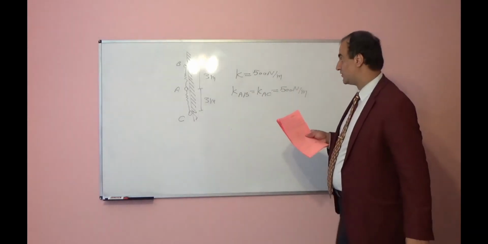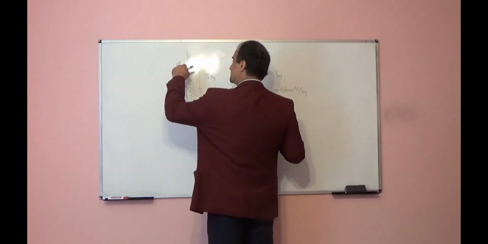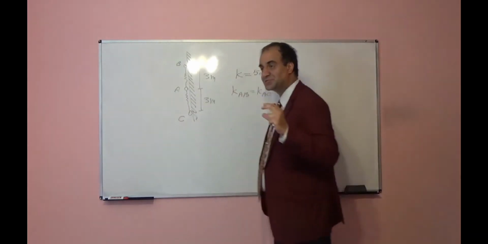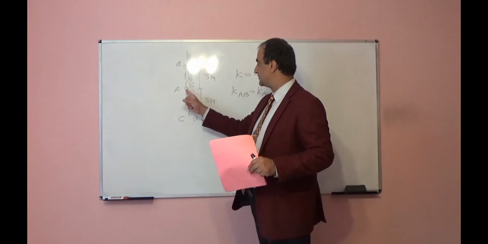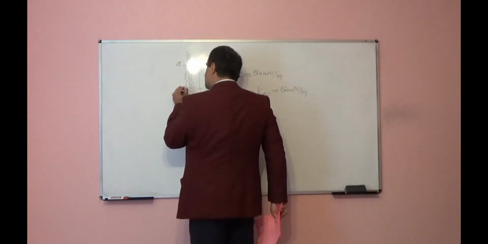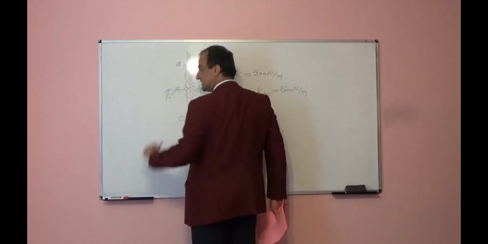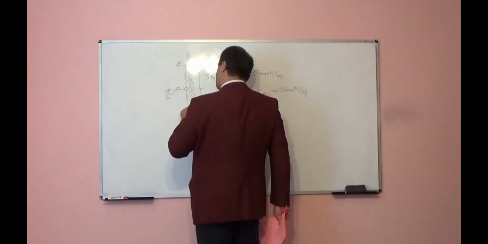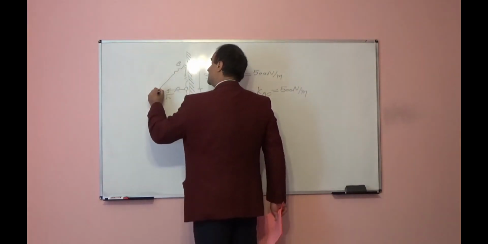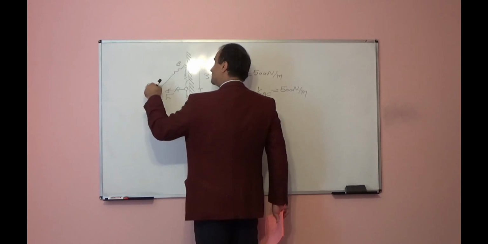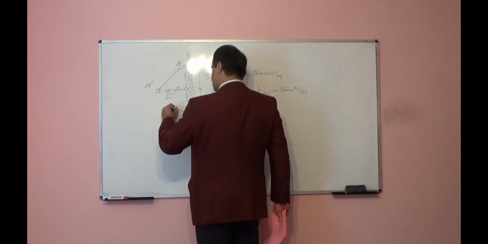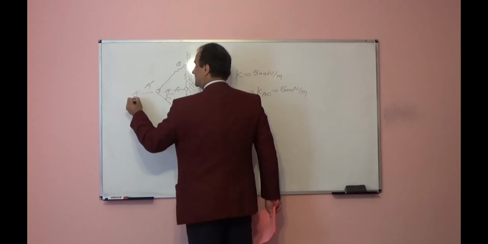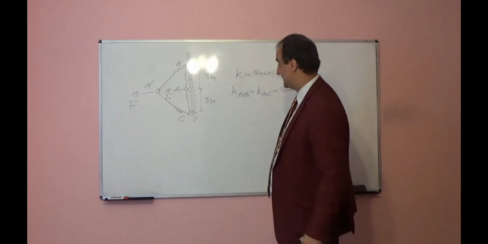Then I apply force here at point A. So you see we attach point B to the wall, point C to the wall, and point A is one ring. We attach each spring end to that ring. I apply force here and I pull this spring from right to left. In that case, we will have elongation in each spring, and point A will move to point A prime, and the shape of our system will be something like this because I apply force F.